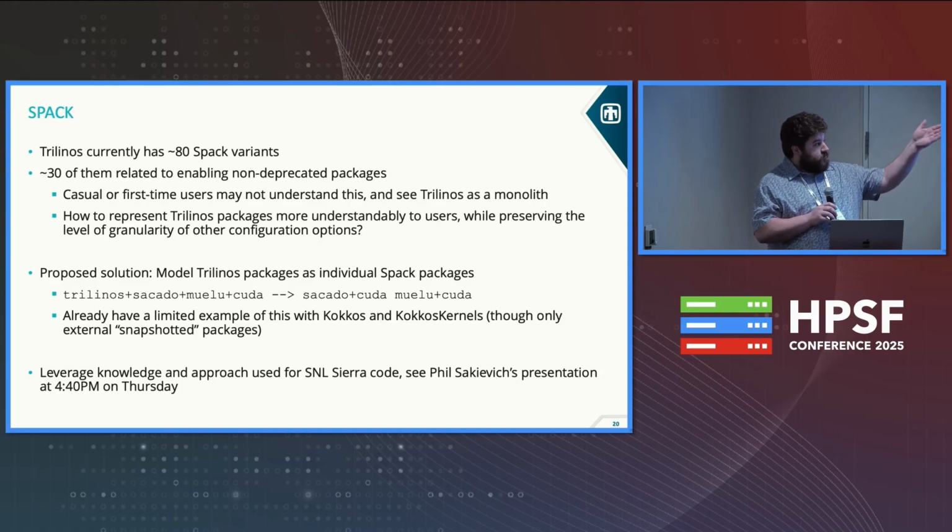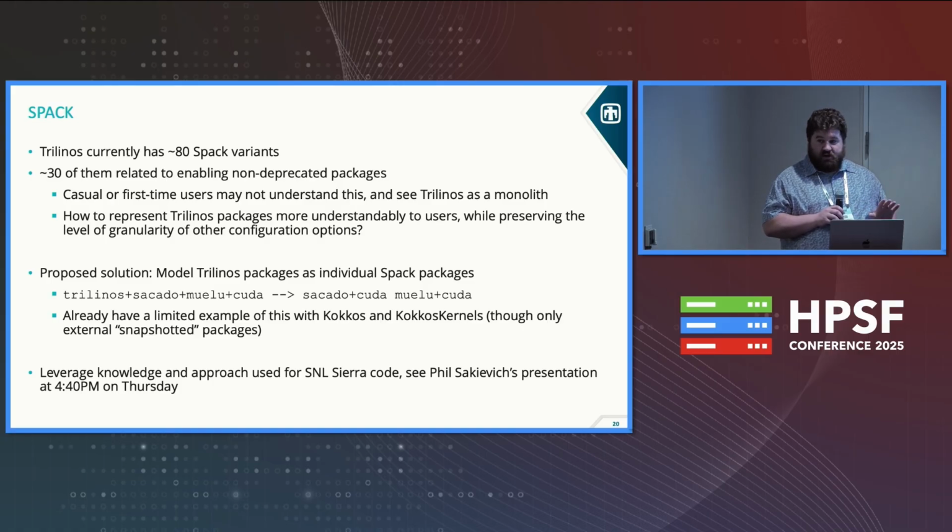So I have an example translation here right now. If you turned on Stokhos and MueLu, and then you also wanted to build for GPUs, this is what it would look like in the future. Or if you only wanted MueLu, for example, you could just say "spack install muelu +cuda". There would be other options controlling the build parameters.